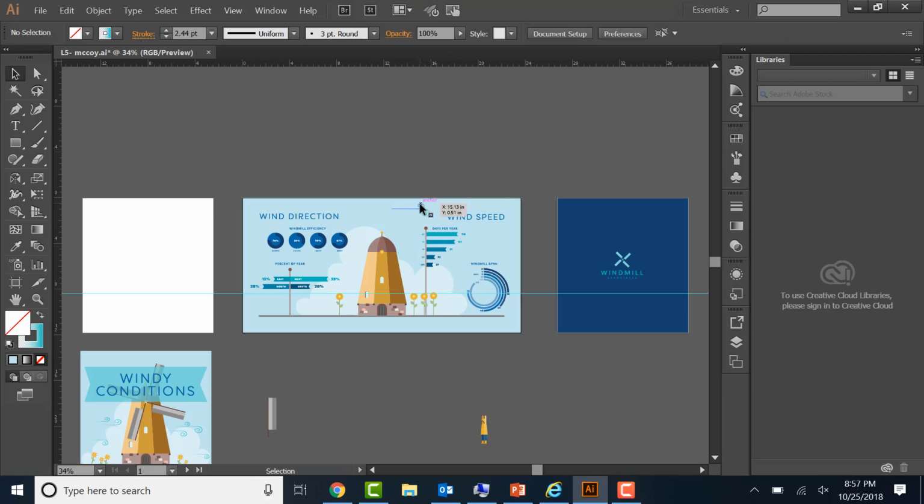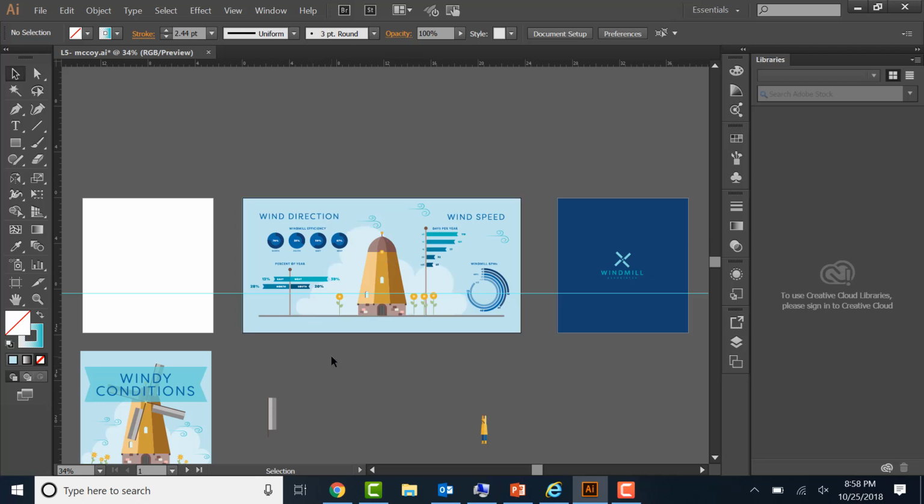Just to have a little fun, we're going to go ahead and make a couple copies of this and put them in different places on here. So if you click on this, then you can hold down the Alt key and drag it to the right and make another copy over here. And maybe we'll hold down the Alt key and drag this one and make another copy and place it somewhere else on the board just for fun. It doesn't really matter. I'm going to place it maybe right here. Good.